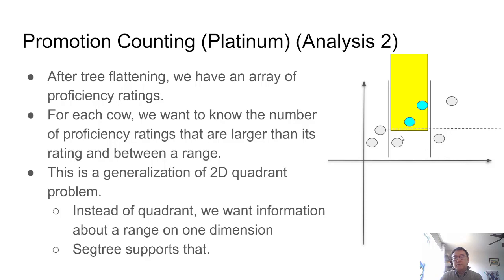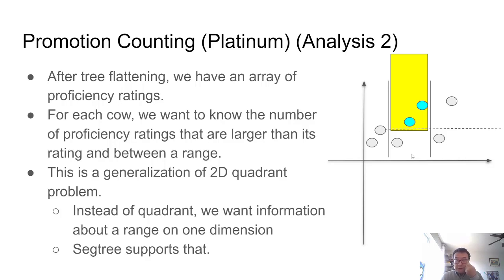All this does is force the segment tree to be built on the x-axis. Then we sort based on the y-axis, and when we add things in that order, when we query something, we guarantee that the things in the array are only on one side. For this problem, we'll be adding things from high to low. So we will first add this node, then this node, then this node, and then when we are processing this node and querying the array for how many things are in this part, we'll only be picking up these two nodes in the yellow part, because these nodes have not been added yet. So that's why we can use a segment tree to solve this problem.